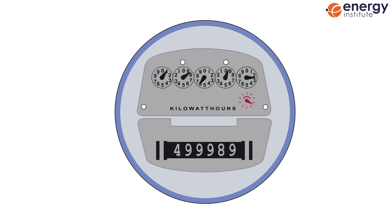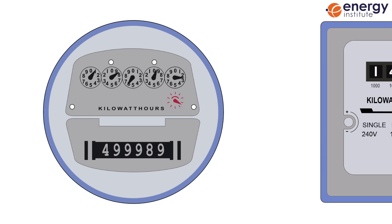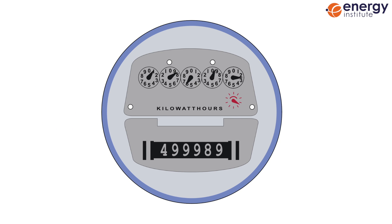The first type is an analogue meter. Readings can be shown on either a clock or a roller-style dial. They measure your electricity use in kilowatt hours, displayed as a single set of numbers, although you may notice that the time and the date also appear. To provide a reading to your supplier with clock-style dials, start with the left dial and write down the number indicated by the pointer on each dial moving towards the right.